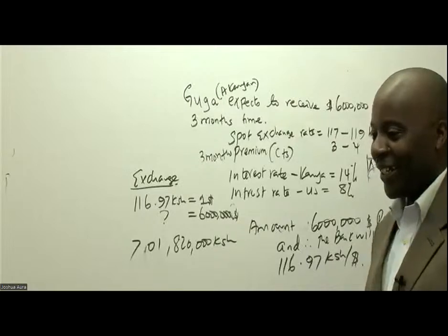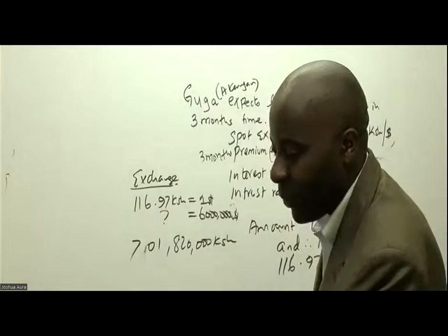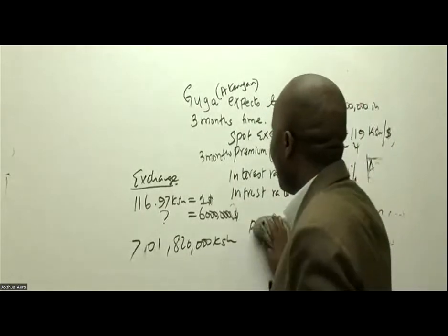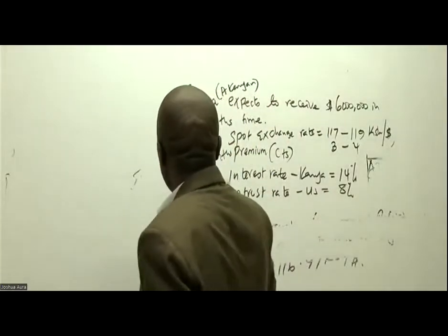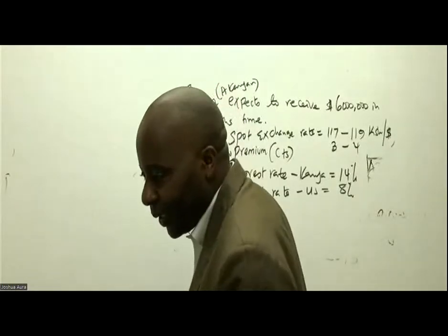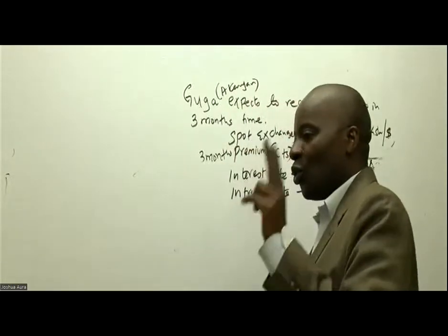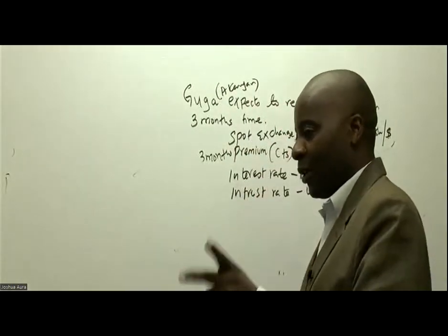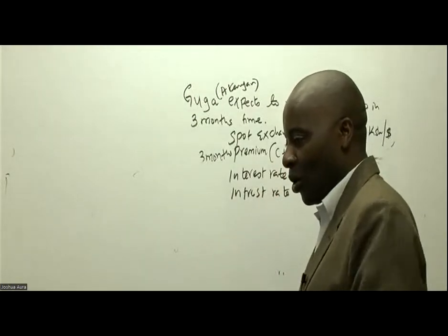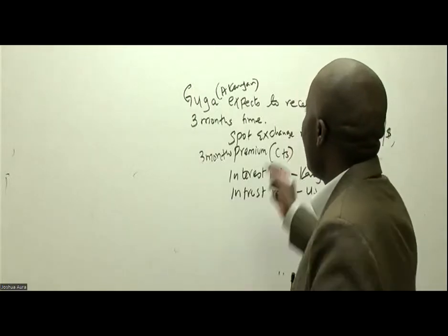Great. In the interest of time, let me help you. One thing I know, I'm very happy with you guys. You identified straight away the rule to be applied. Remember there are two rules: the foreign receipt, and the foreign payment, borrow local. This one is a foreign receipt because this gentleman is going to receive.